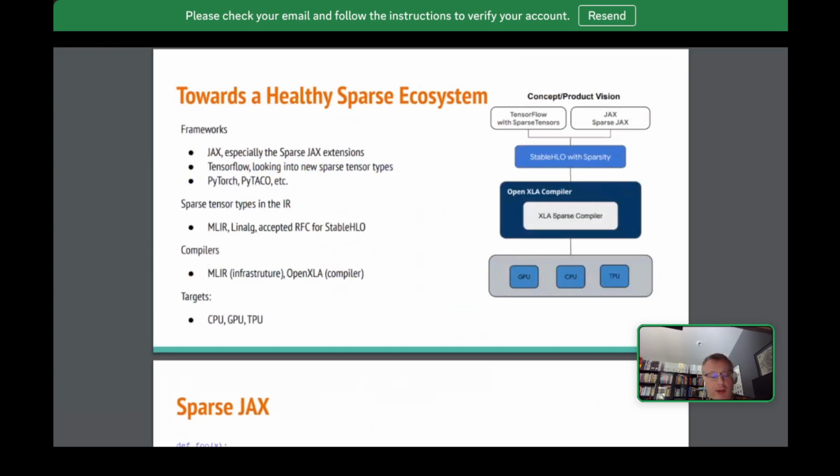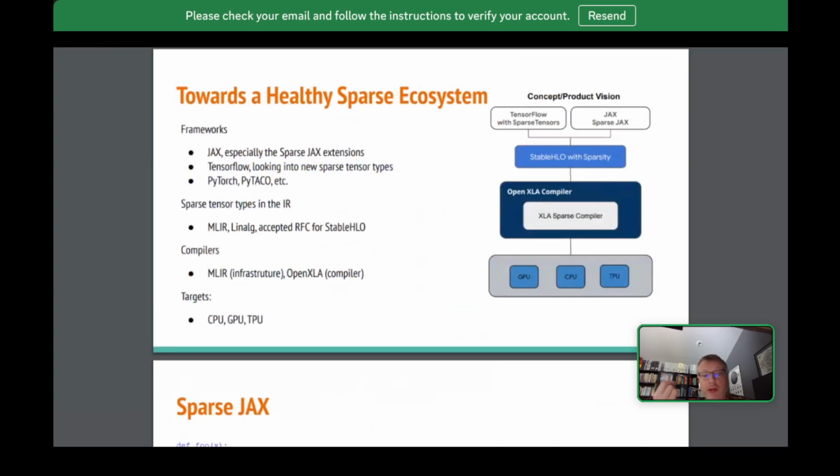So think about StableHLO as just a representation at a high level. So I showed you linalg as a dialect. It will be an even higher level dialect, but it will have things like matmul, matvec, or maybe a general dot product, and you can add sparse tensor types to it.